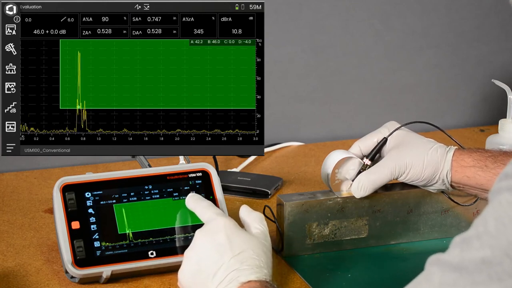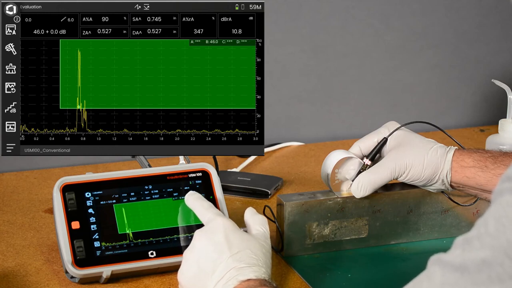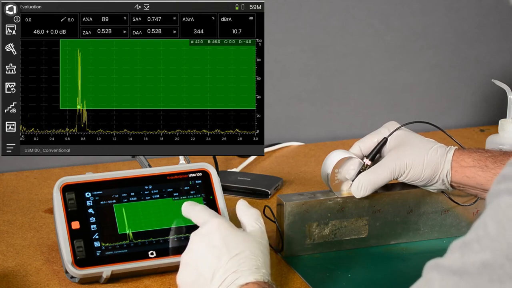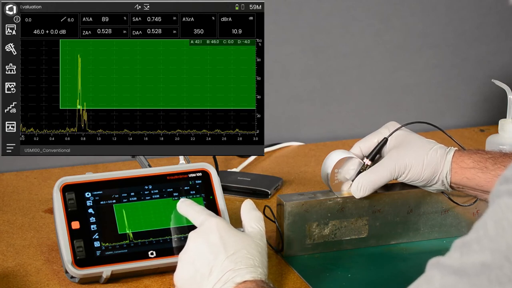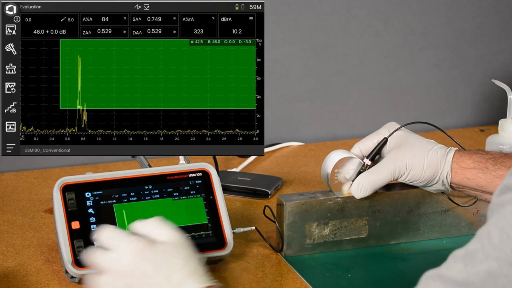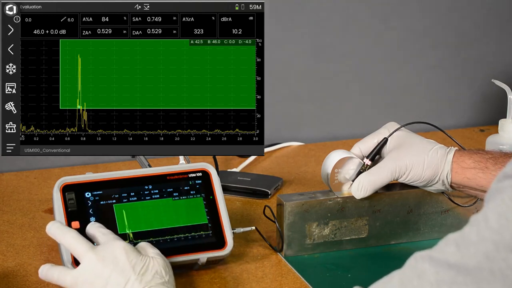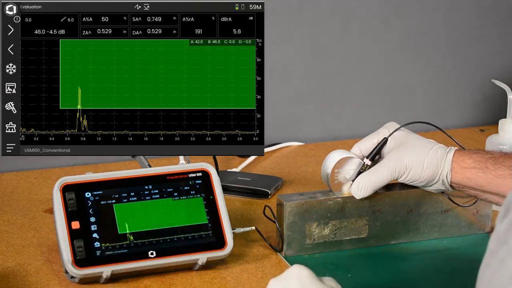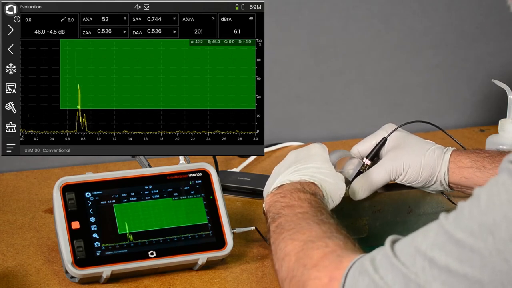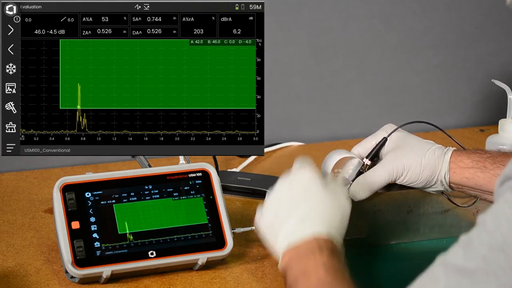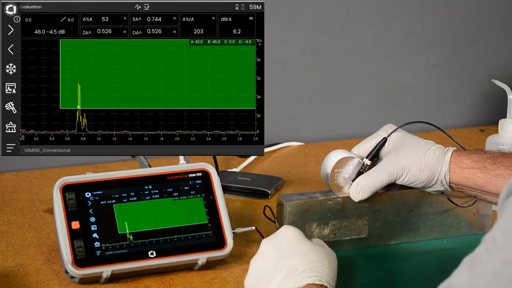So it's saying, the way I have it peaked up right now, my reference gain was 46. My A parameter, my scanning gain, is 42.5 right now, so I would only need 42.5 dB of gain to get that to 50%. So if I go back and hit my auto gain again, take it to 50%, that's taken me down 4.5 dB from where I calibrated, and I'm back to about 42.